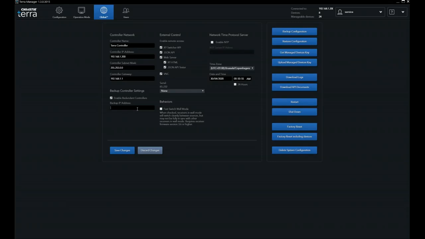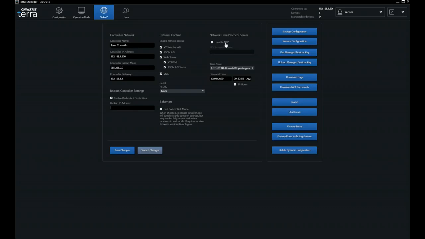So the layouts and the TX and the RX configurations and so on, they get saved to both controllers. If the backup controller doesn't hear from the main controller after a certain amount of time, then it will actually take control. And all you'll need to do is to log out of the main controller and log into the backup controller.